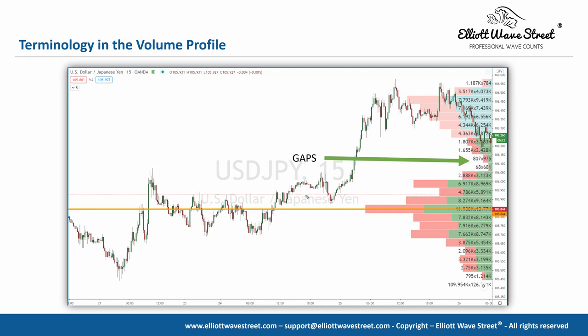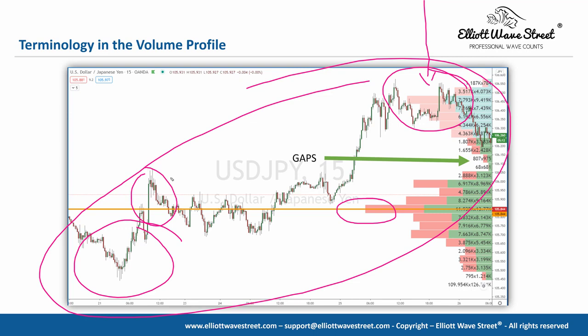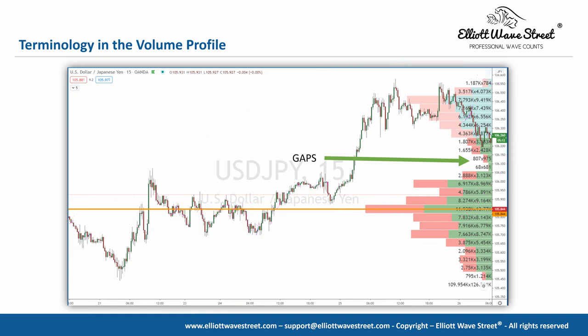And usually, we can use the point of control as a magnet. So for example, if we are seeing this chart and you are here on the top side of the chart in the real market, one thing you are not going to do is buy the market, right? If you see the chart live on the market, the first thing you're going to say is, okay, I'm not going to buy. The buys were here, below the point of control, or here, or here, whatever, depending on the strategy that we're using. But once the market crosses the point of control, I'm not going to buy anymore. Too late. So one thing you are not going to do here is buy. That's the first thing you start analyzing.